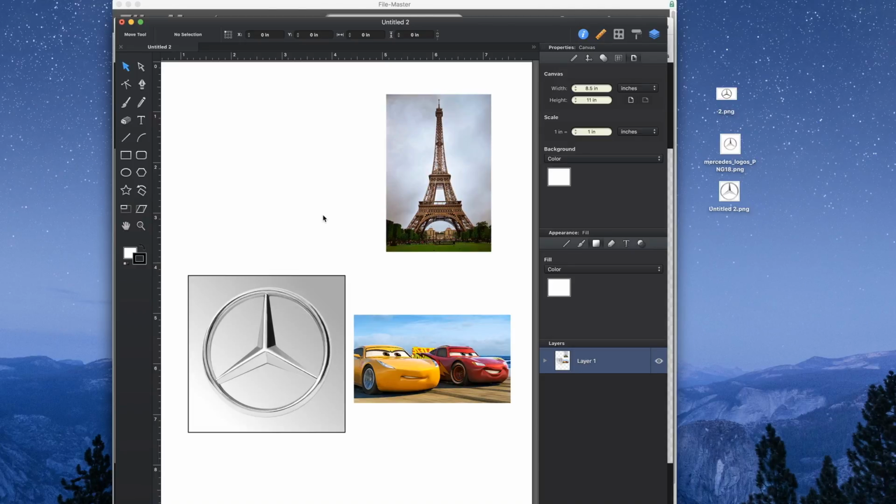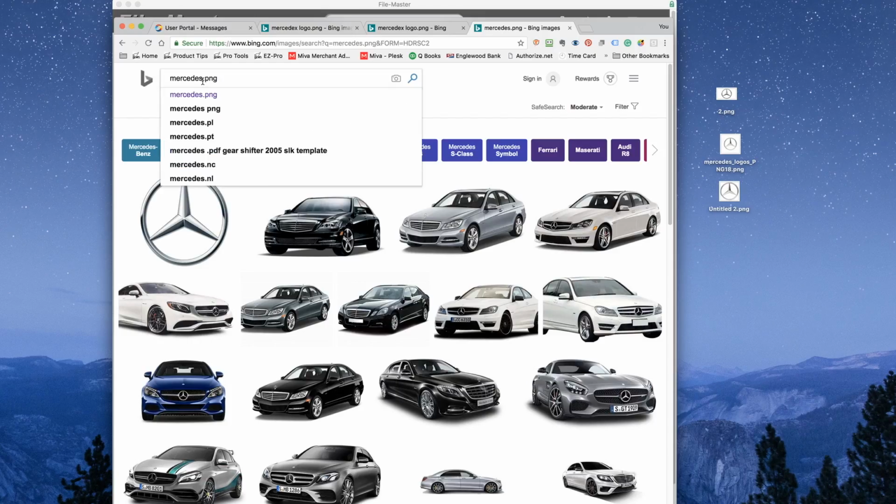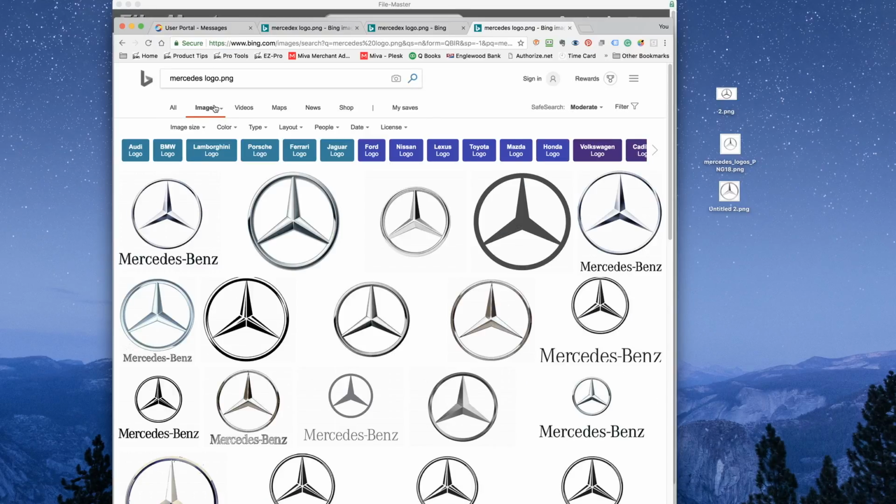They're pretty easy to find. Just about every company, just about every website has PNGs for their logos as well as the JPEGs. You just have to search for it. So that's what I do. I'm actually going to search for Mercedes logo.png. Now we've got logos. So whether I want the text in there or not is up to me, and I can look at different sizes.